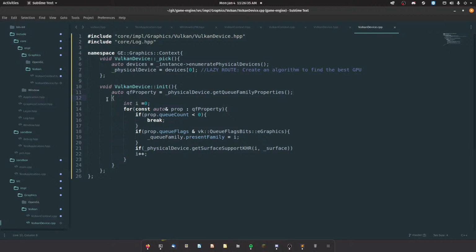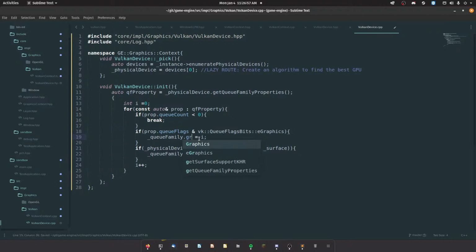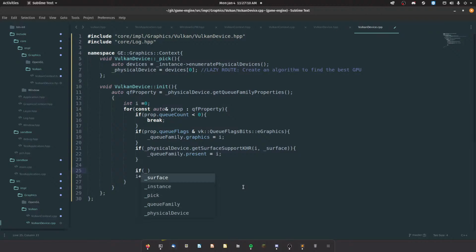So we initialize, and then Q physical device get surface support, and then we can just say Q family dot present, and this is actually graphics, present equals i, and then if Q family dot is complete, we take.